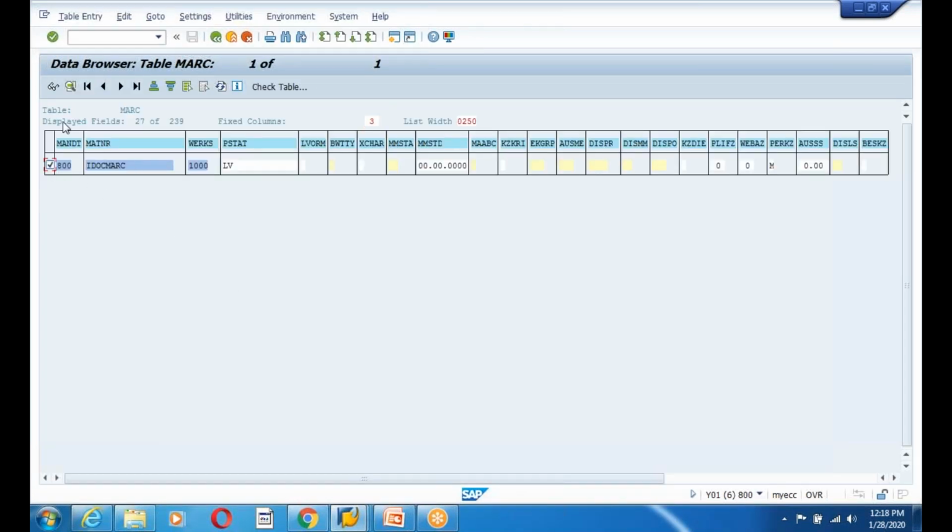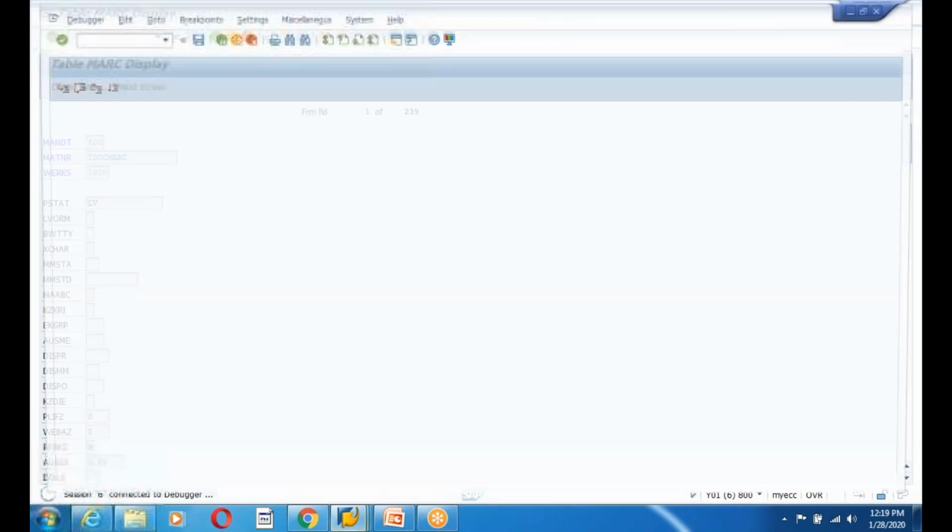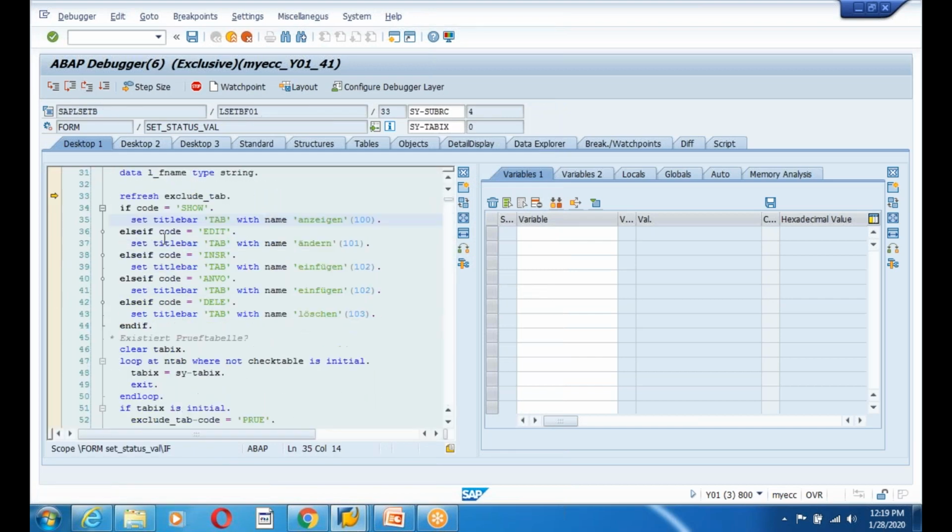So what I will do, first I will go to display the record first. I will get it like this. So I put in /h debugging mode and press enter. Okay, and F7. See, guys, it comes to this screen. Here I am going to do an edit option, guys. I can edit table entries in debugging. Very, very important. Sometimes we may do this kind of operation, guys. So I put in an edit.